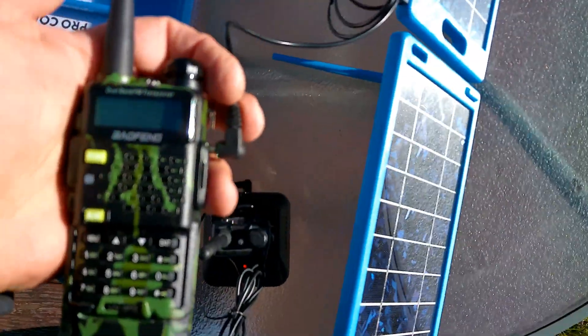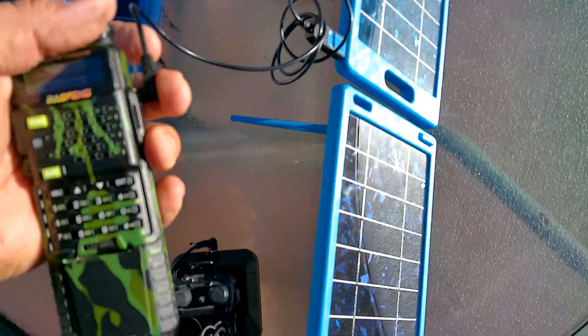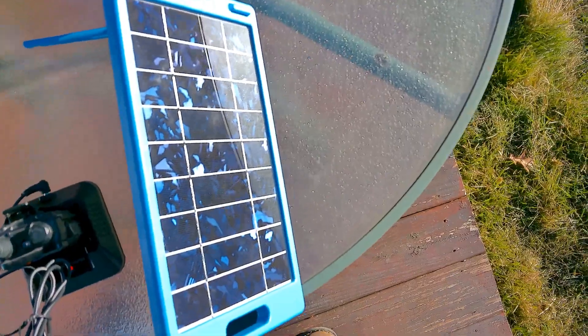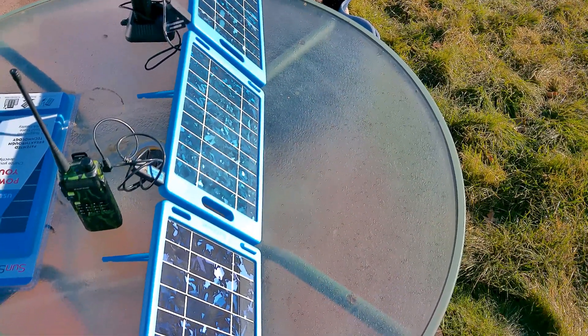As you can see, this battery is completely dead. I have the USB plugged into the solar panel and I'm going to plug it into the side of the battery. It comes on, so we know it's going to get a nice strong charge off of this one amp hour solar panel. We're going to check back in a few hours and see how we do.